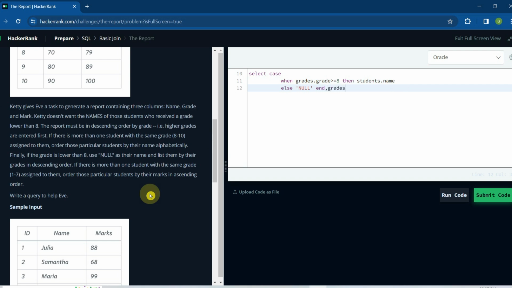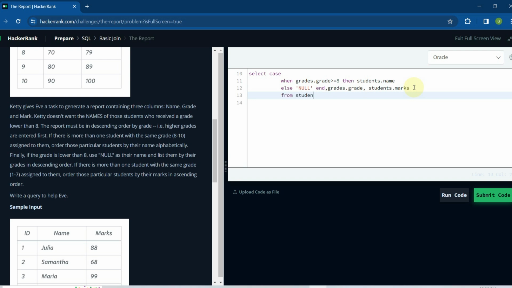After that, you have to type grades.grade, comma, students.mark. So if the grade is lower than 8, we use null as their name. Also, we need to order them in descending order. You have to type students.mark.